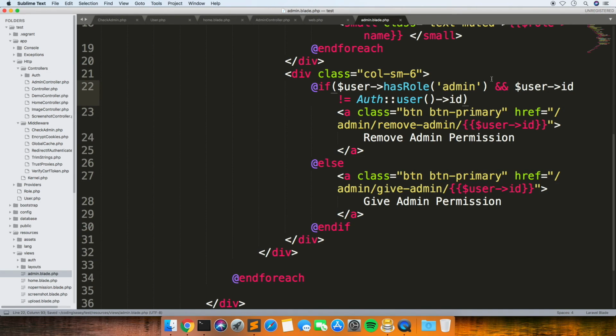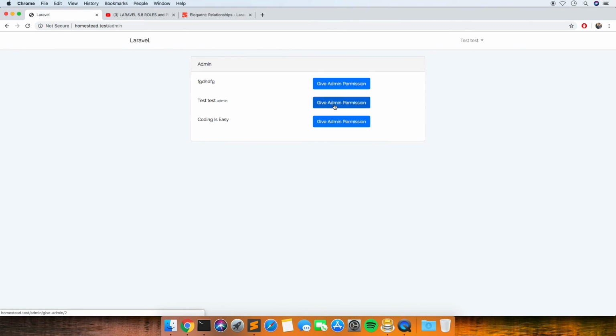So basically all that's doing is saying the current iteration of this list, if the user ID equals the currently logged in user ID. If it does not equal that, and it has the role admin, then show the button. So hopefully now it should stop.